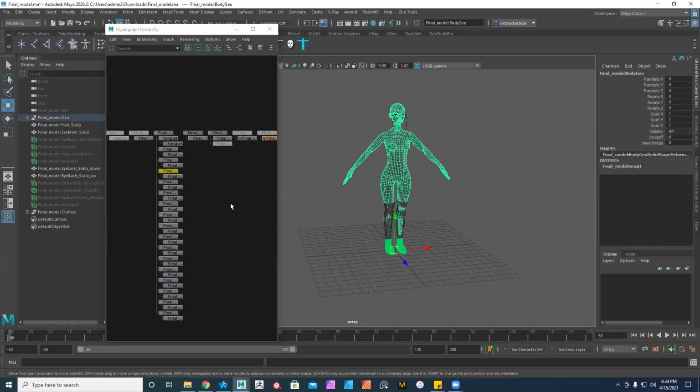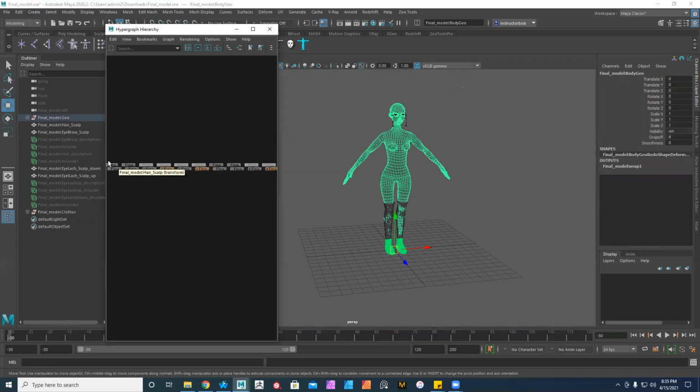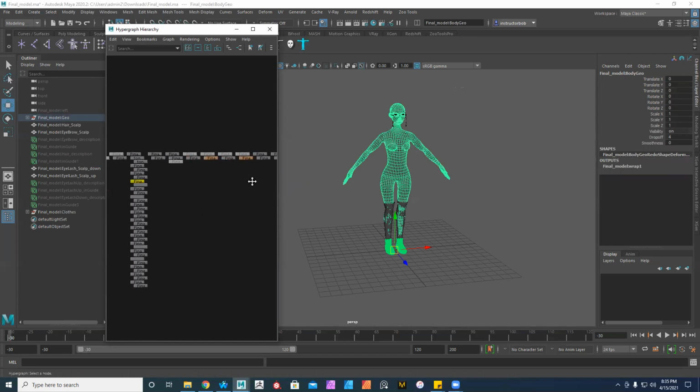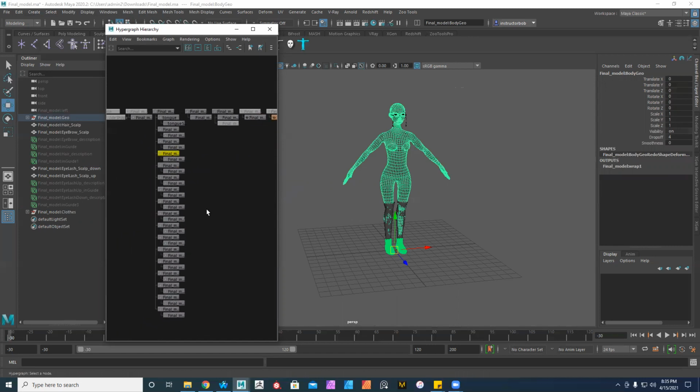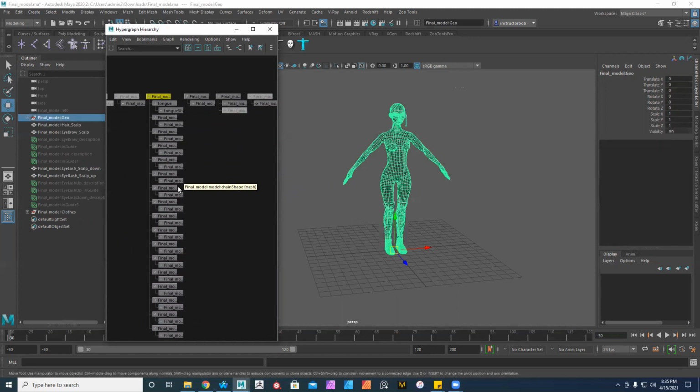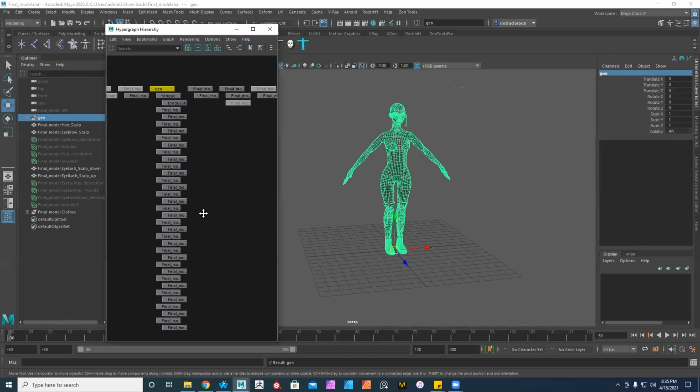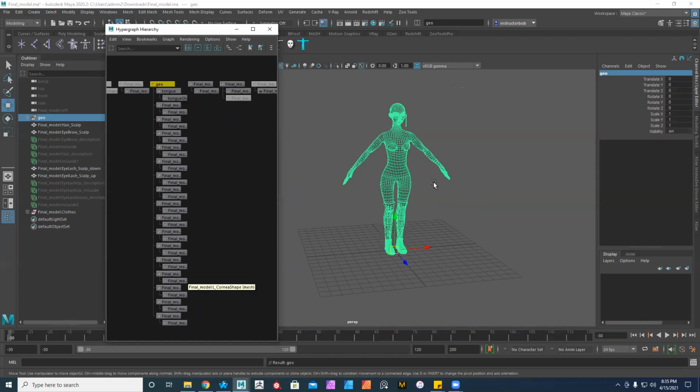So that's cleaning up the scene. Advanced Skeleton doesn't mind if you have some of the pieces out here, but I would make sure that you have, what's this? It's interesting. Oh, it's because I opened it again. Geo. That should be called Geo. No other names, nothing else extra. Just call it Geo, and rename these pieces here.